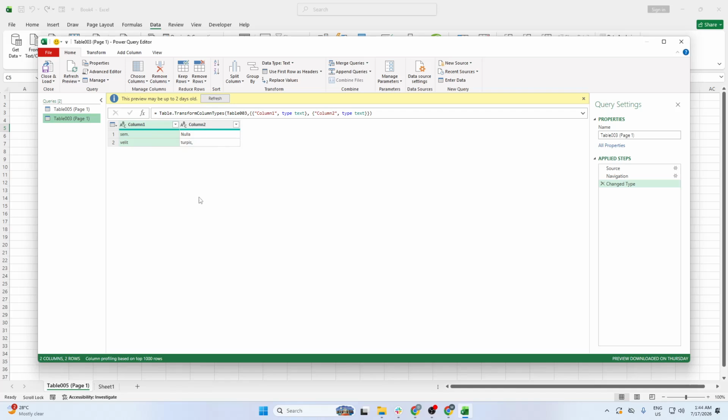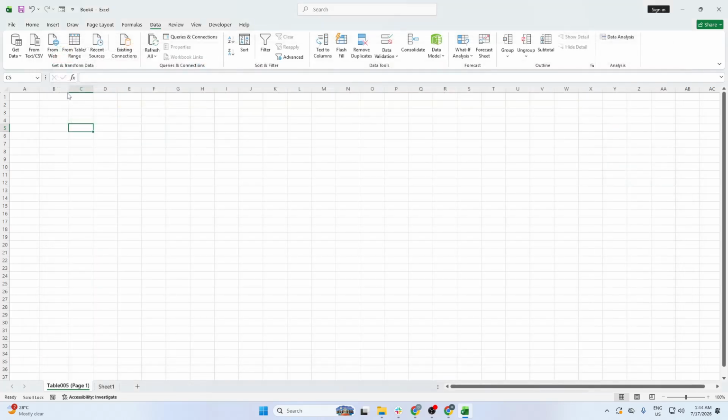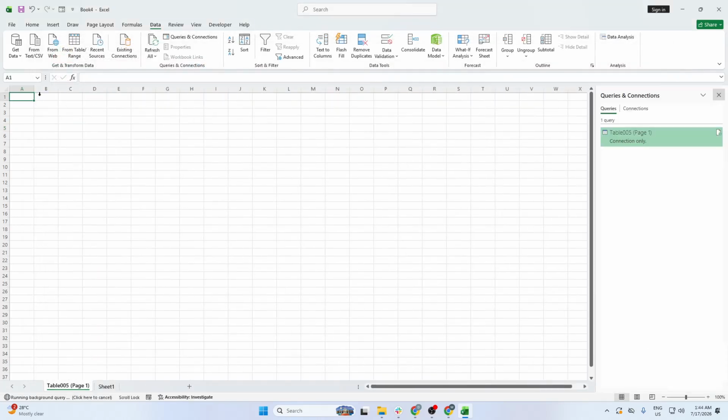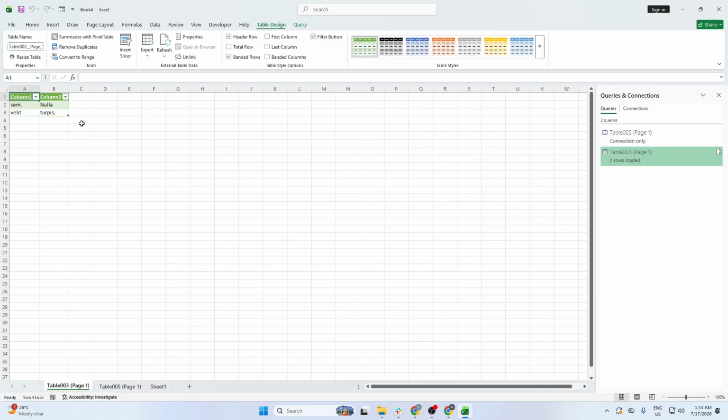When you have the table looking right, you are ready to bring it into your workbook. Click Close and Load. This option closes the Power Query editing experience and loads the transformed table into Excel. Depending on your settings, Excel may load it as a worksheet table or as an output preview. Either way, the main goal is that the data now appears in an editable Excel format. And that is all there is to it. That covers everything you need to know.